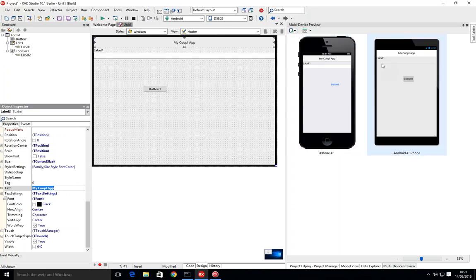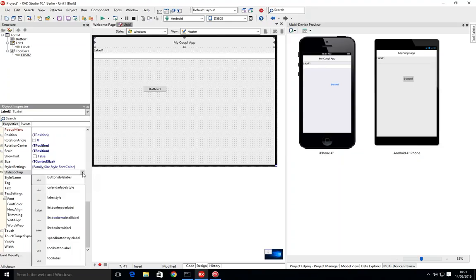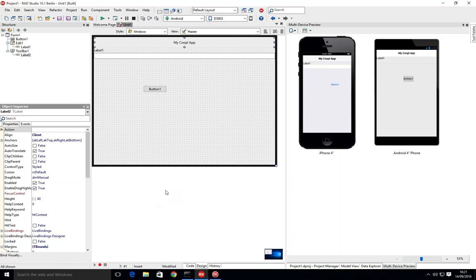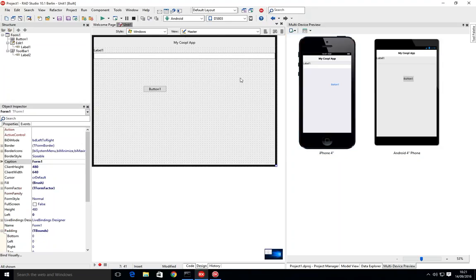So we've got the edit control here, but the edit control looks very much different on Android. So what we're actually going to do is say, well, this label here, we're going to define as a toolbar label. Now, if you spot, it's now gone bold on these platforms over here. That's a very specific toolbar label attribute or style on the different platforms. So just by using the style lookup, you're able to start making the UI look correct and manage itself across the different platforms.